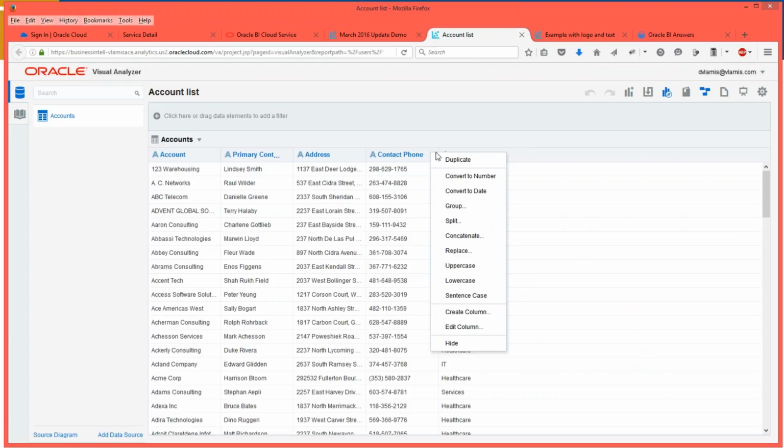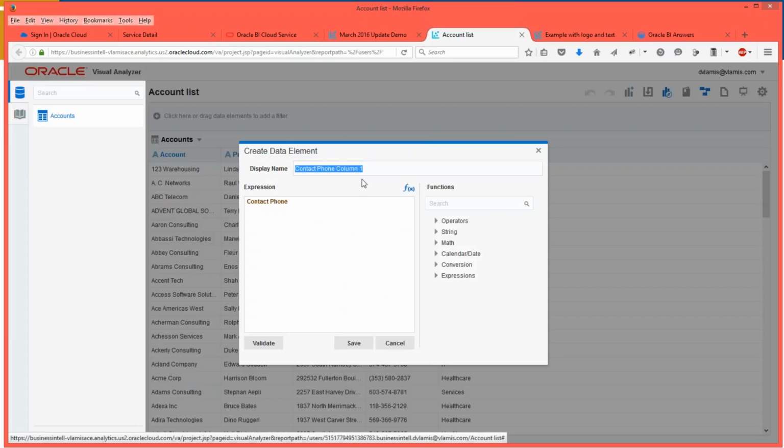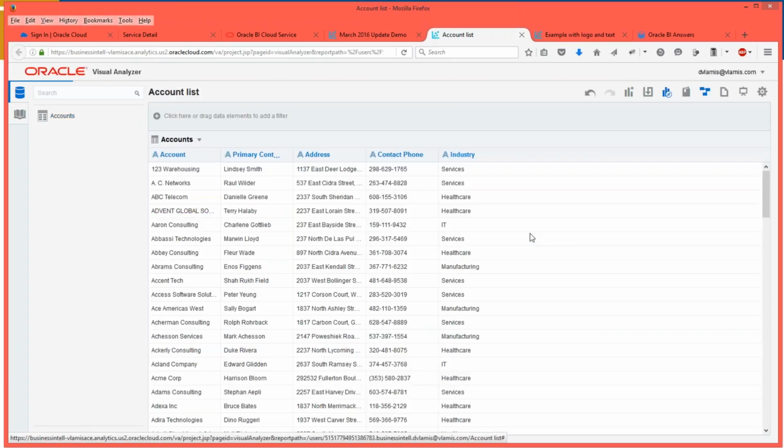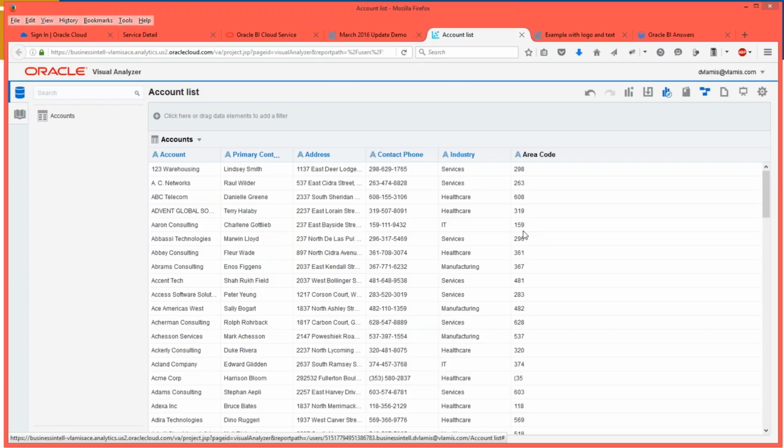So if I come in here and create a column based on contact phone, I can put in here area code, and now I can change the expression to be something like left contact phone. Okay, I picked a simple example in here just to be able to show you what this looks like. And now I've added the column for area code to here. Here it is.